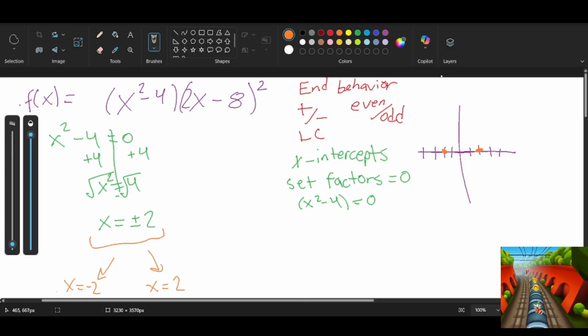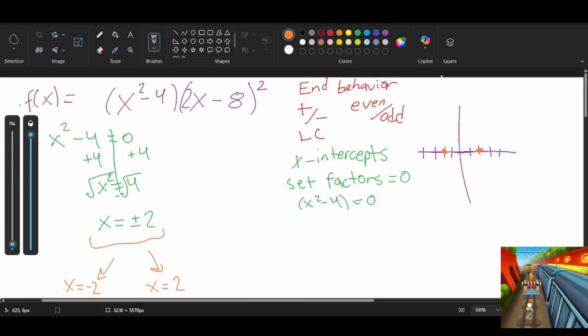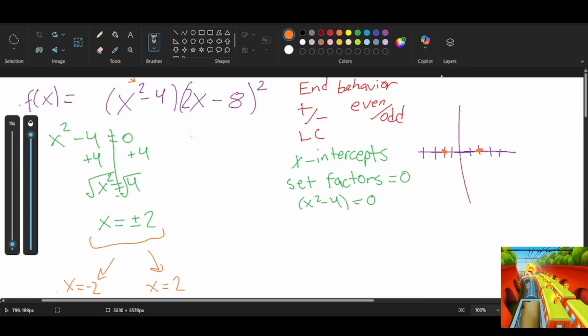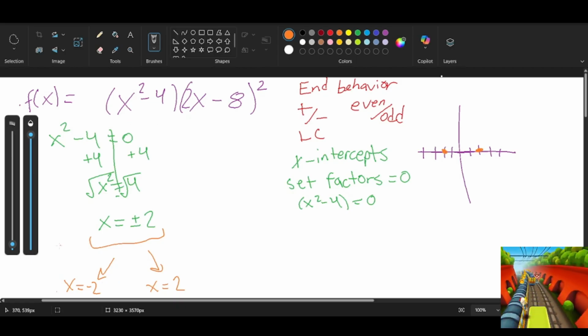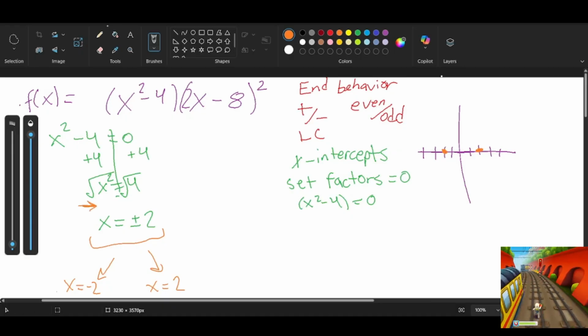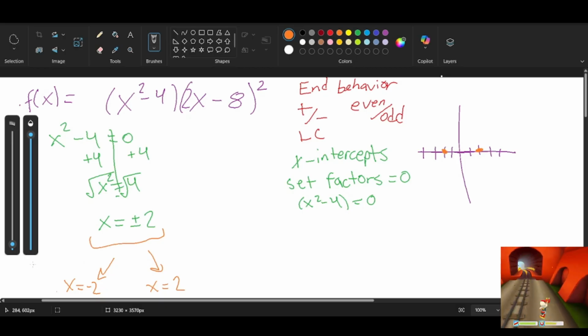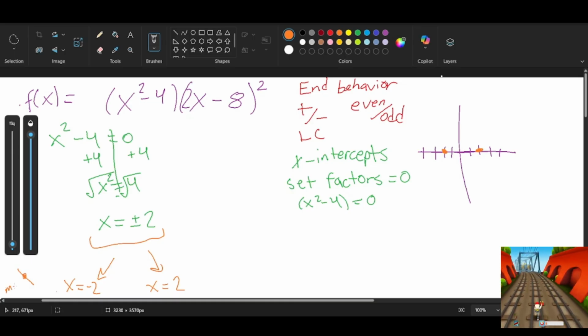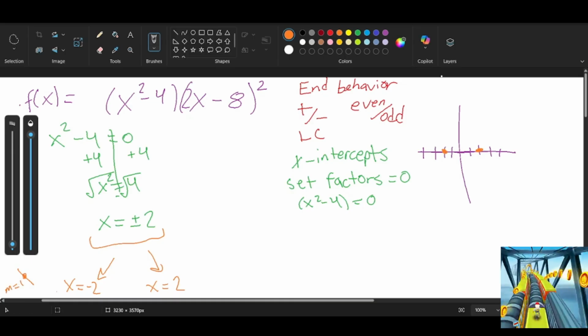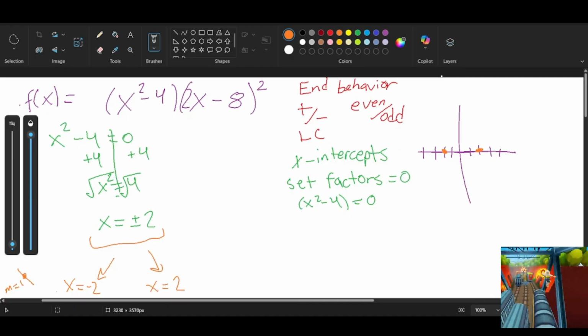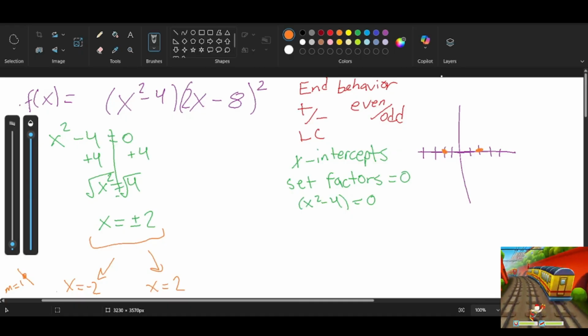What do you think the multiplicities of these two intercepts are? I could imagine someone saying, oh, they're going to be a multiplicity of 2, because it's x squared, right? But in this case, x squared minus 4, I did this square root already. So these are both multiplicities of 1. So when we do inevitably graph these, it's going to pass right through that point. Remember, we talked about how a multiplicity of 1 passes right through, a multiplicity of 2 bounces off, and a multiplicity of 3 would squiggle through the point.